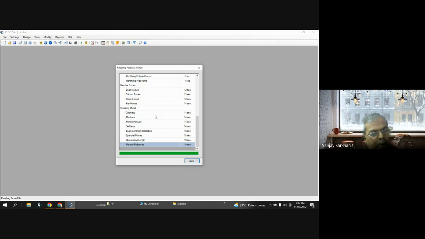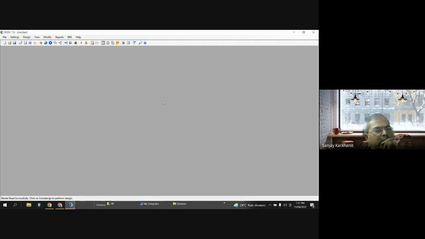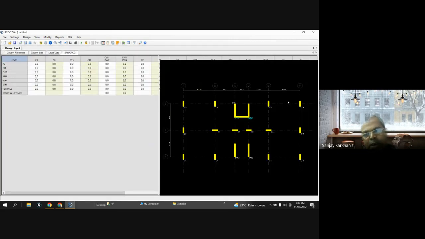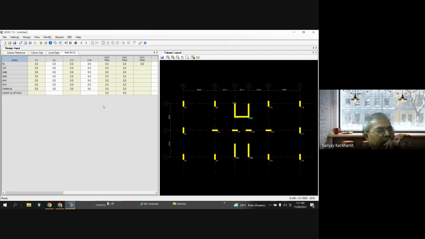Everything will be read by it. And after that, all information, that input information with analysis, and now you can see the columns and walls. Okay, clear?